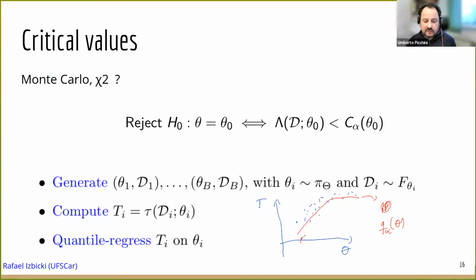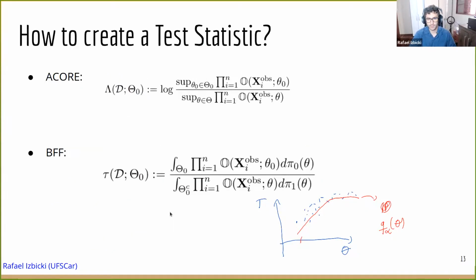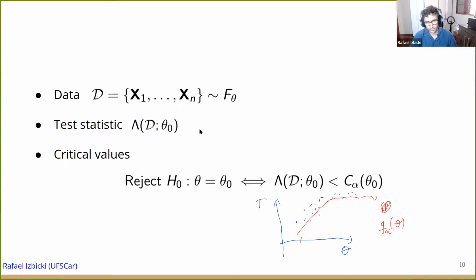Since we are on the slides, there is a question by Pedro in the chat. He's asking, does each theta_i generate a data set D_i with how many samples? That's a good question. D_i has the same number of samples as your true data set has. I'm denoting it by n here. This is the observable, the data set that is going to be observed. Each D we're generating here has the same number of data points.